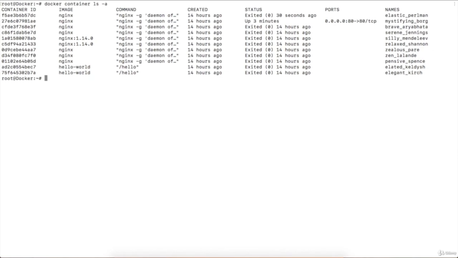Clear out the console and execute the command docker container ls -a. It will list out all the containers which were executed on this particular Docker engine. Now somebody will ask you which container was running on port 8081. By this information, you would not be able to define which container was running on port 8081. So sometimes you need to name the containers with some specific string. In this way, we will see how we can name the container, right?